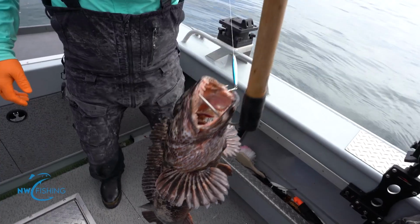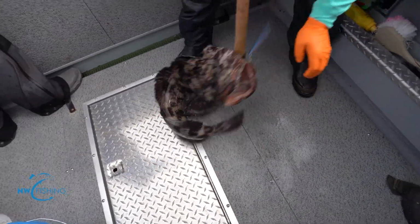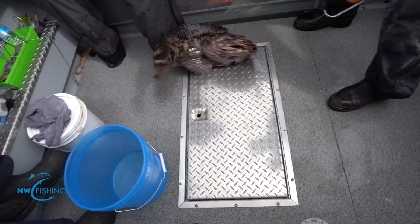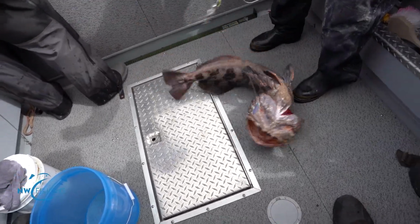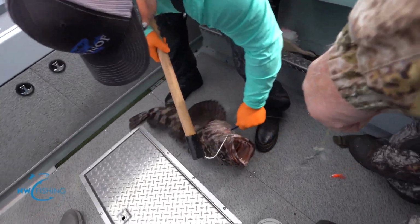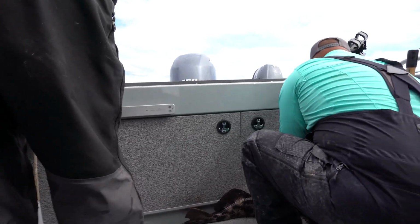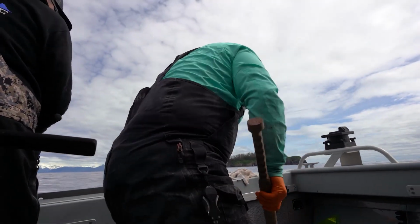Oh man, that's a heck of a fish. I think it's gonna be right in there. Oh, that's about as big as you can get in the lower slot. Watch those lips. He's gonna be really close. I'm pretty sure he's a keeper. Yeah, that looks like it's right about top end, man. He's 38, 38. 37 and a half. Going in the box.